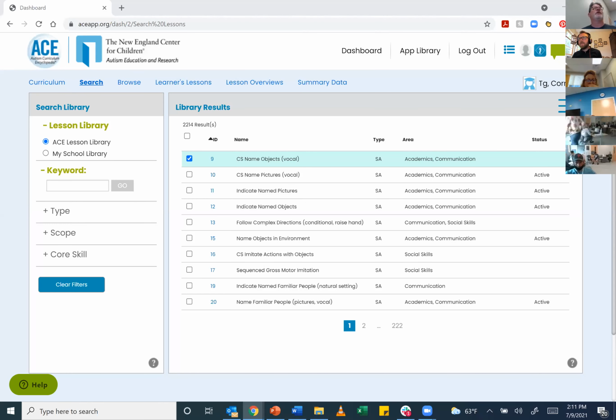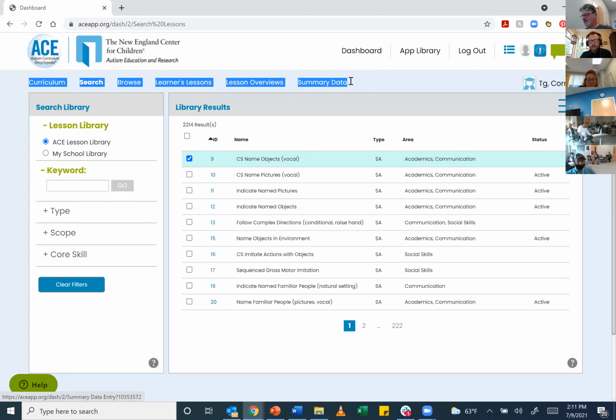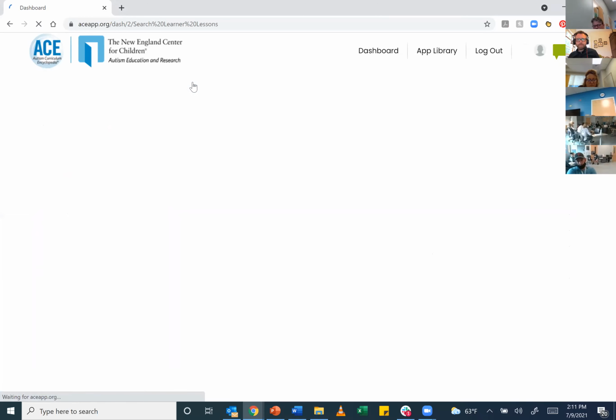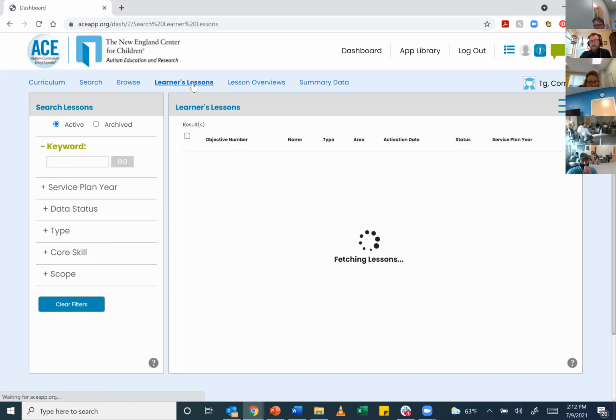You all hopefully were able to activate some lesson plans. Now we want to find our students' active lessons. So I didn't leave the page I was on before. There's a couple of ways we can get to our students' active lessons. I'm already in the curriculum app, right? Because we've been in the curriculum app all day searching for lessons. You'll notice on our quick links here, right now I'm in search, searching via keyword. Fourth option here is our learners' lessons. That's how we can get to our students' active lessons. So if I click on learners lessons, that's going to take me to our list of students' active lessons.